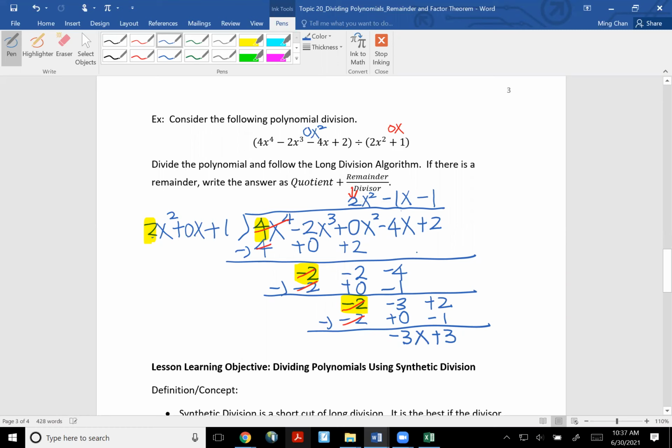So how do we write our answer when I have a remainder? It's almost like writing your answer like a mixed number. If I have a problem, let's say 8 divided by 3, 8 over 3, 3 goes into 8 two times. That's 6, remainder is 2. Maybe not a very good example. Let's do 10. Let's do 10 divided by 3. How about that?